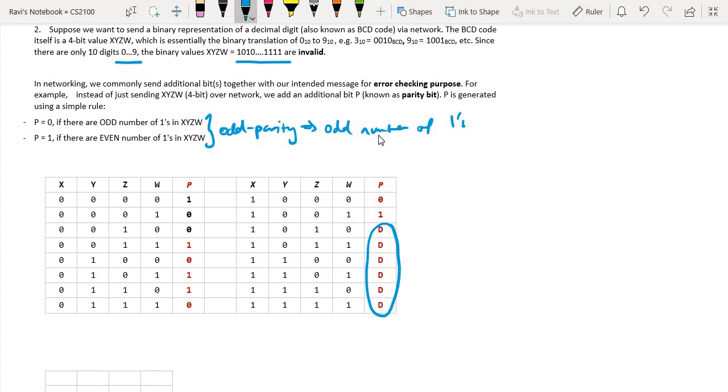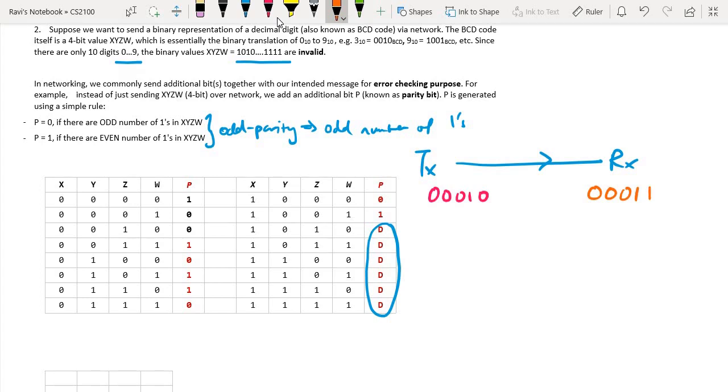For example, if I have a transmitter sending data over to a receiver, and the transmitter is sending this second data packet, 00010, and we know that both of them are operating on the odd parity scheme, what I expect to receive at the receiver side is also 00010. But what if I receive 00011?